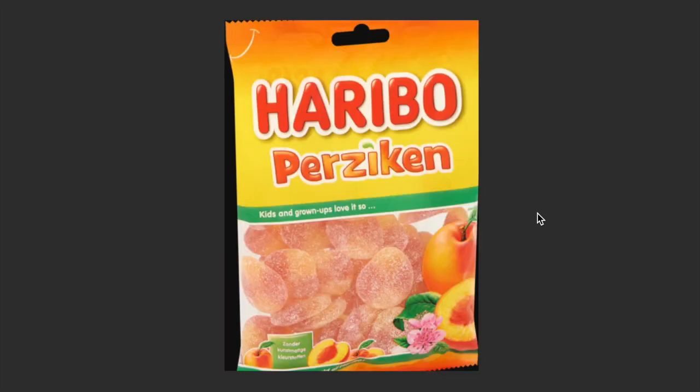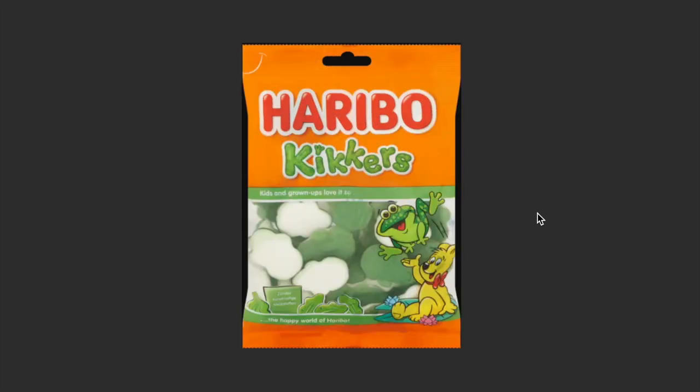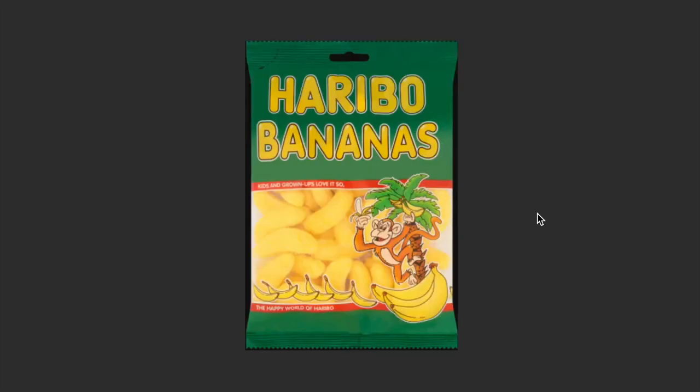Now we have something that is sweet but also soft. It has a more hardened outer shell and the inner is nice and soft — Kickers. Now the frogs are the candies I grew up with and these are soft, very nice, sweet and chewy, but chewy in a good way. Now the bananas have almost the same texture as those peaches but have more crunch to them.